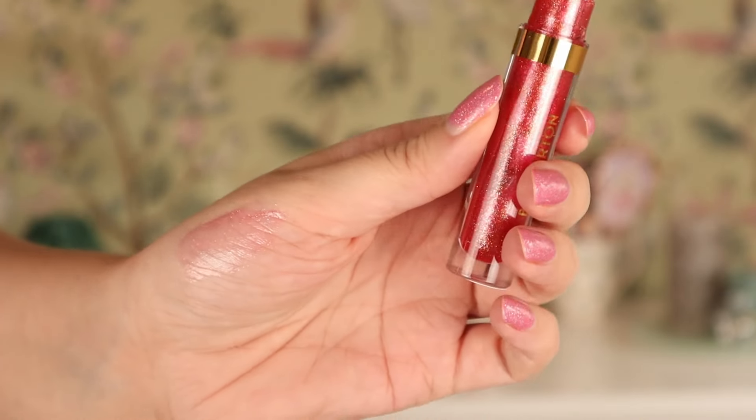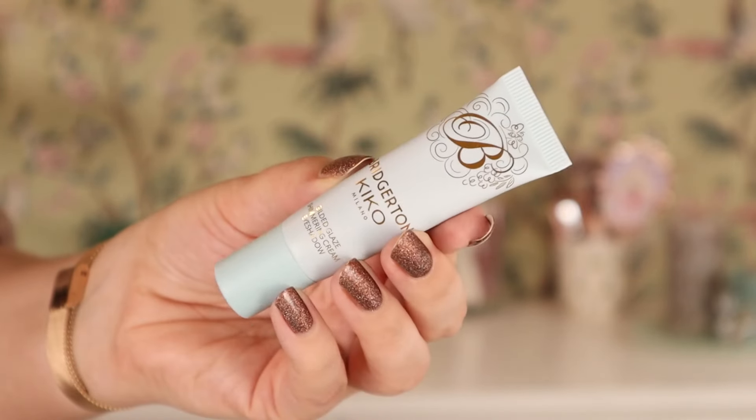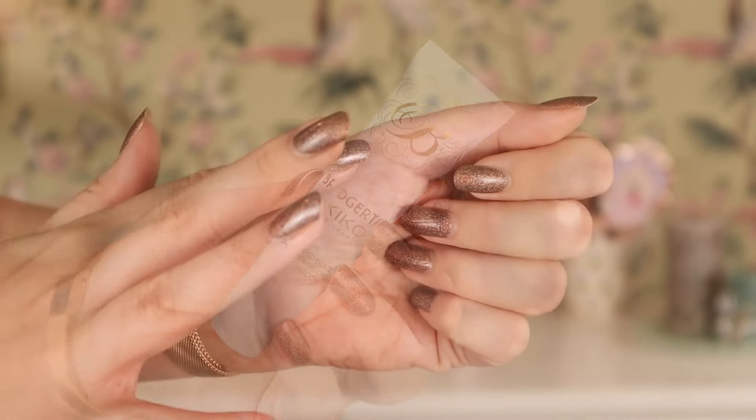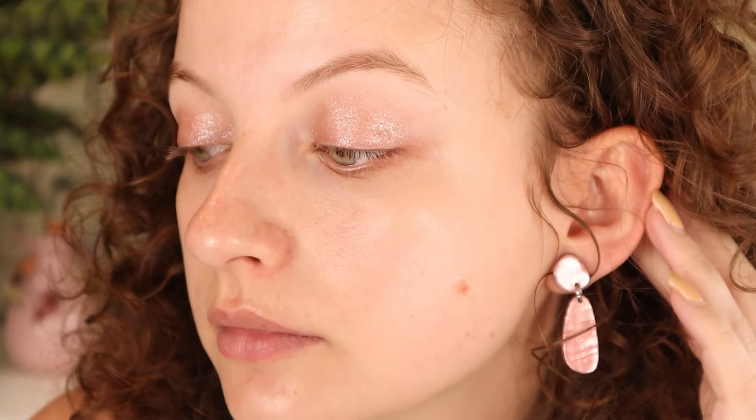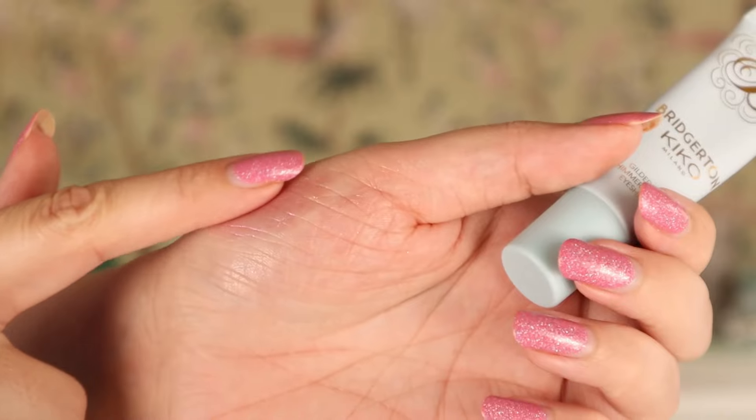I almost forgot — I also wanted to talk about the Gilded Glaze Shimmering Cream Eyeshadow from the Bridgerton collection. These have impressed me so much. I have two shades and I use them as an eyeshadow base or on their own. They are so beautifully sparkly without being too chunky — still very flattering and smooth. They have beautiful shades, they wear well, and I have oily eyelids and these stay put on me even without another eyeshadow base underneath, looking good for quite a lot of hours. Very dimensional, very sparkly — especially the purple one, shade 03, which shifts from warmer to cooler purple. They are a little more expensive, but I cannot deny the good quality.